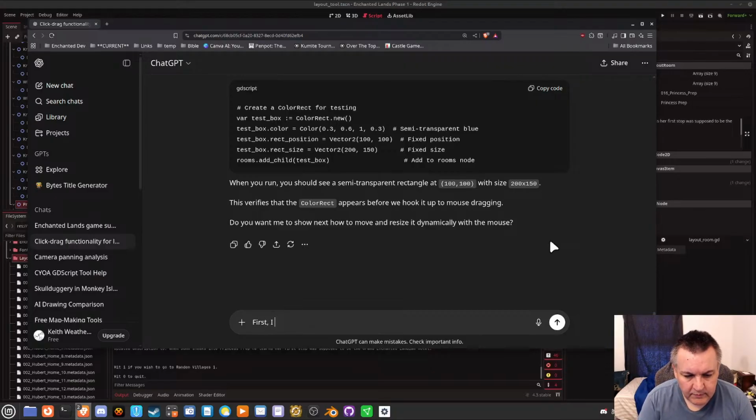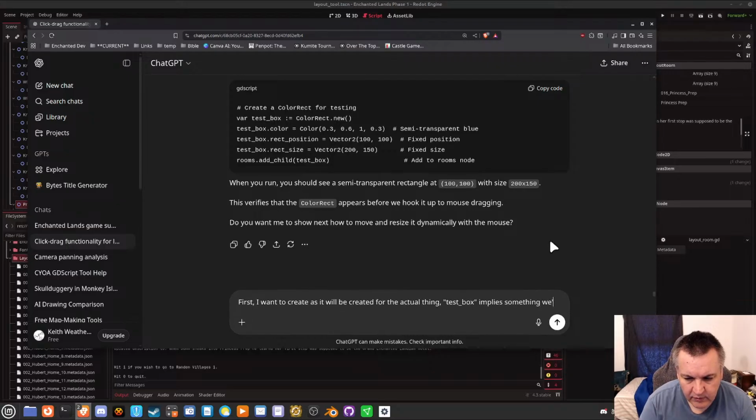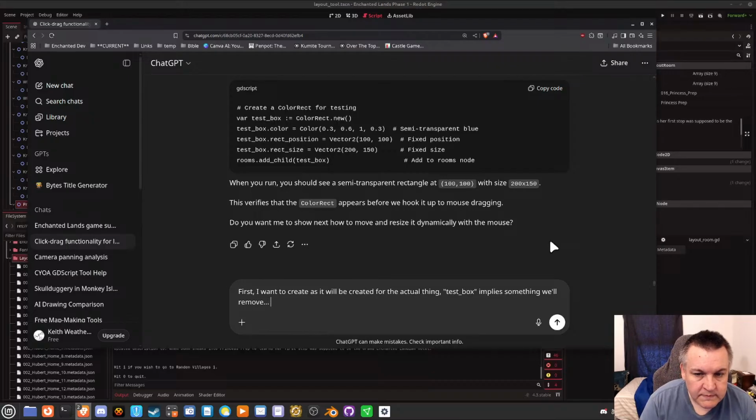First, I want to create it as it will be created for the actual thing. Test box implies something will be removed. So I have to create a new color rect variable and then create the box, correct?